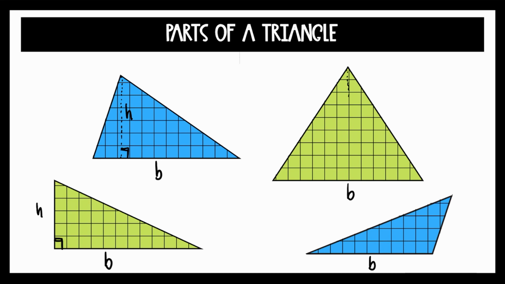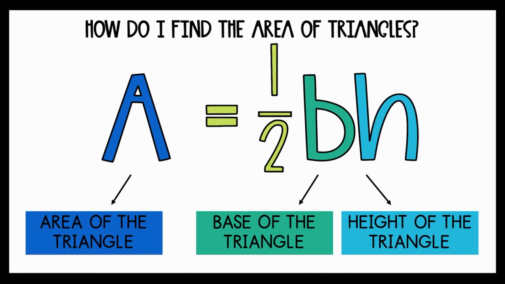Same thing for this green triangle. There's our height because of that 90-degree angle. And then on the bottom right, you'll see that it's a little bit tricky here. This is where the height is actually on the exterior of the triangle, and our height will be labeled there. So just be careful when it gives you dimensions on all the different sides of the triangle to actually find the correct height of the triangle.